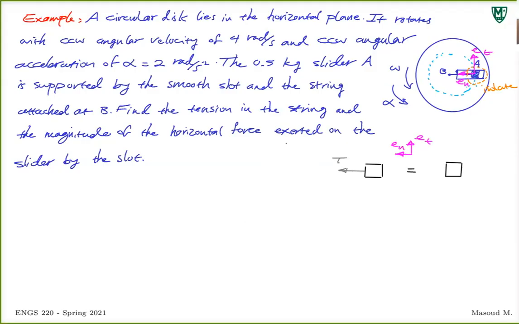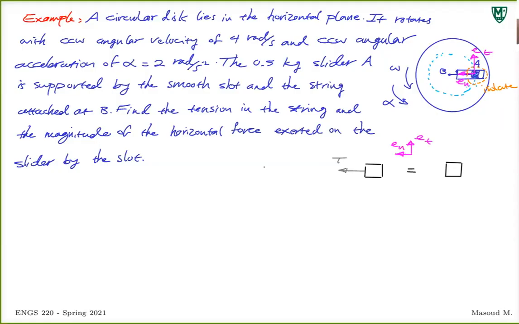Yes, so we're taking it as point A, looking at slider A. We're drawing a free body diagram for that. And the reason is we have a lot of information about it. I know its mass, and I know it's rotating with the disk, so I know its angular velocity and angular acceleration. There is nothing else we have that much information about. Now, since it's rotating, and remember it's in a horizontal plane. I'm just doing this because the camera is here.